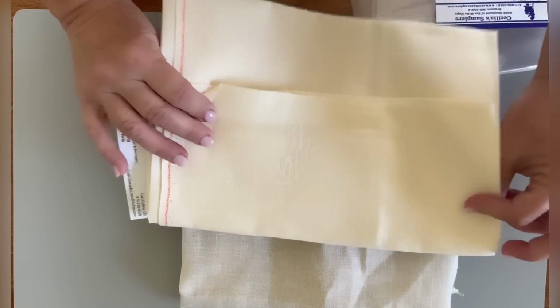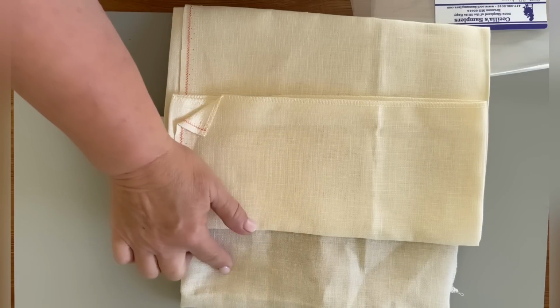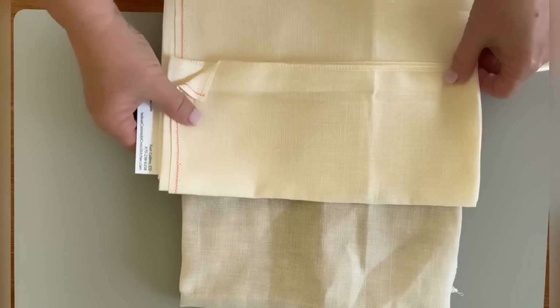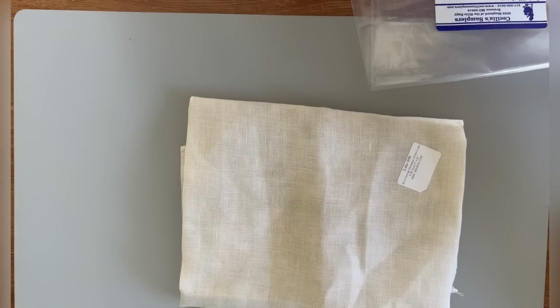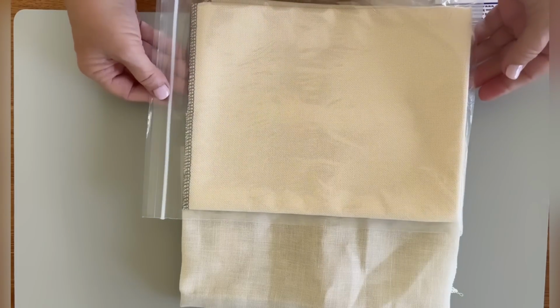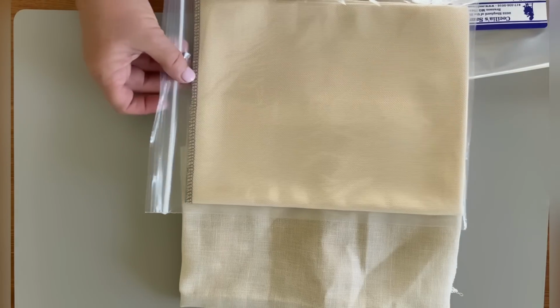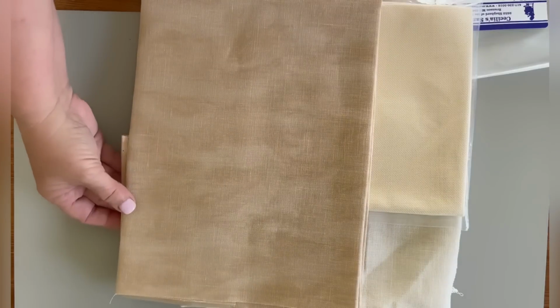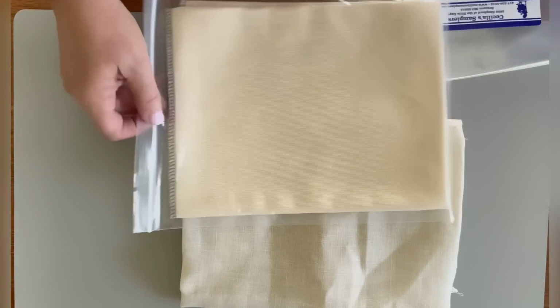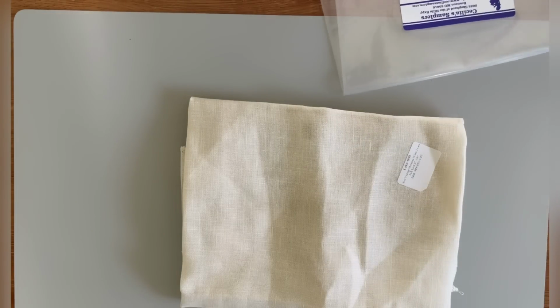This one is, I think it's Fiber on a Whim Winter Moon. Now this is quite a bit more yellow. But this one's showing up a little bit more tan, but could be a good substitute. A little bit more yellow, but could work. And this one is Cream Lugana. Pretty good substitute there. And let me just lay down again the Vintage Country Mocha so you can see the difference and see how light this is. So this one is Maritime White.